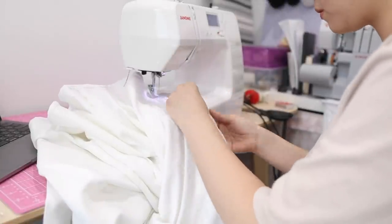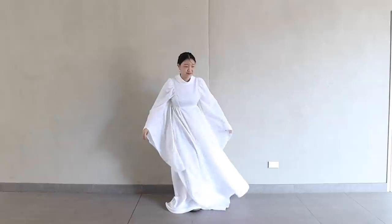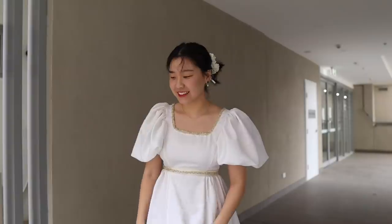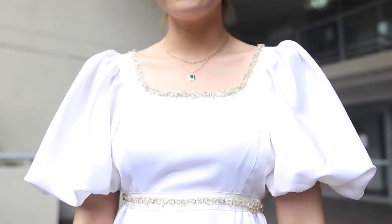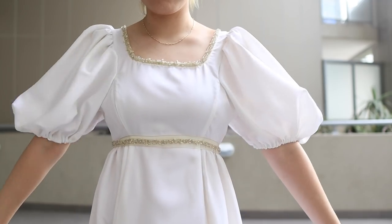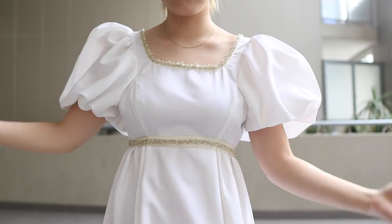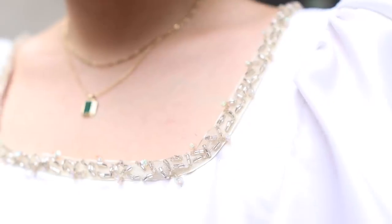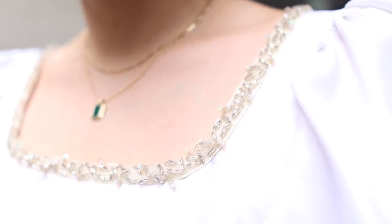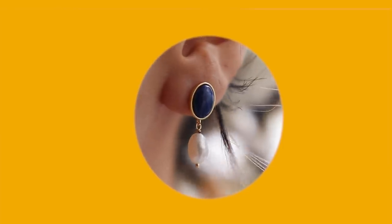Finally I hemmed the bottom of the dress and we are done. Let's take another look at what we had before and here's what it looks like after. The beads were just the final touch it needed. Also with the sleeves — because they are so big — you can wear them down for a full length look or push them up for more of a poof. They look pretty soft but you could add interfacing to make them stand up if you want that extra poofy look. I can definitely see Daphne wearing this, maybe just as a casual dress since she wears a lot of white dresses throughout the show.